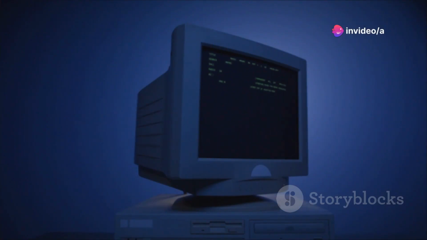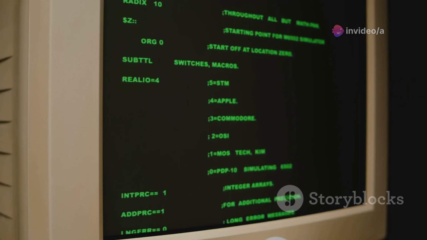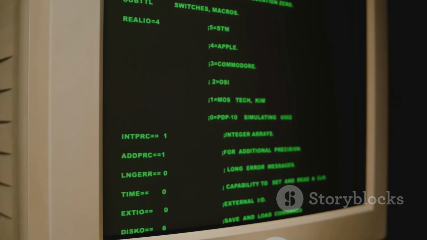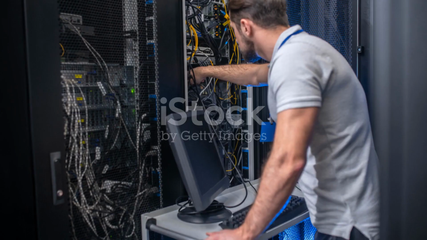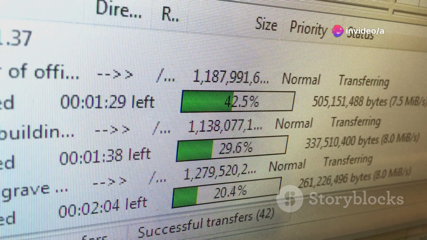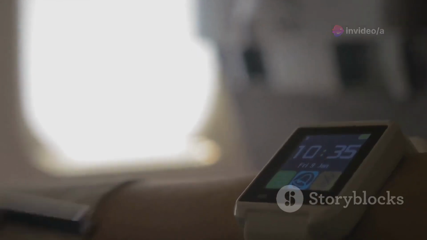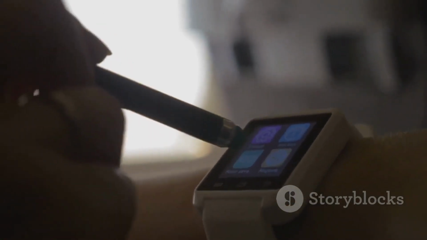Let's talk about something that's both simple and surprisingly handy in the Linux world, the uptime command. You know how we geeks love to keep an eye on our system's performance, right? Well, think of uptime as a quick peek at your system's pulse. It's one of those little commands that often gets overlooked, but once you know how to use it, you'll find yourself integrating it into your daily Linux routine.